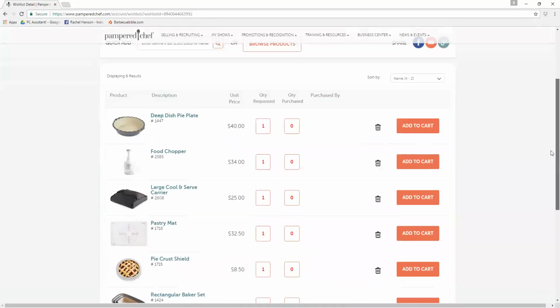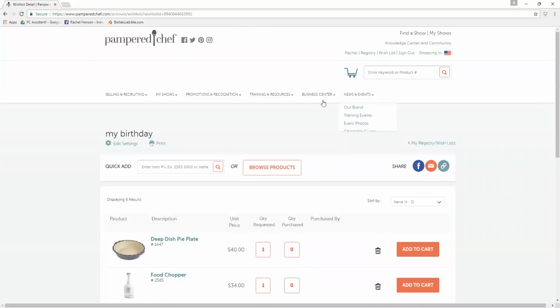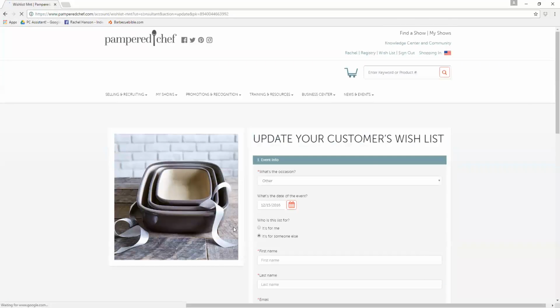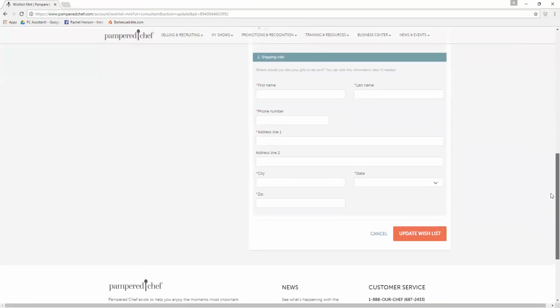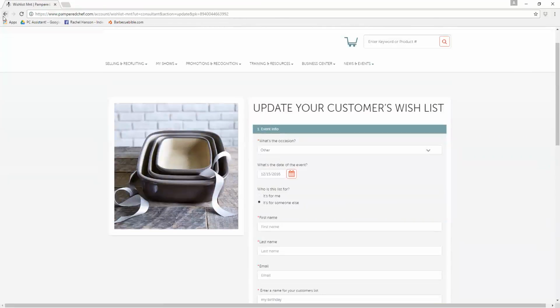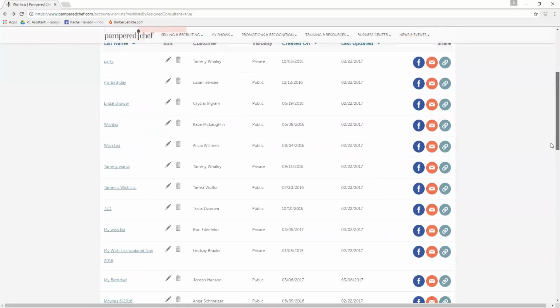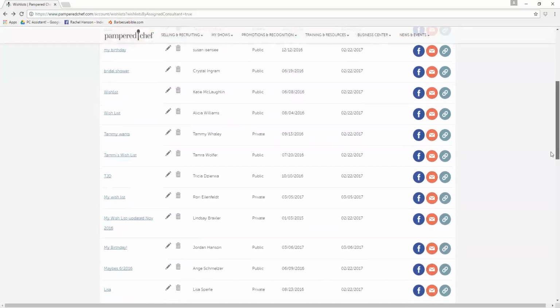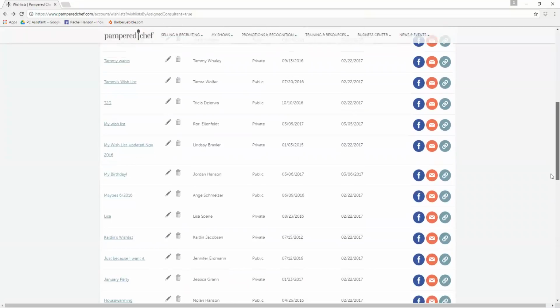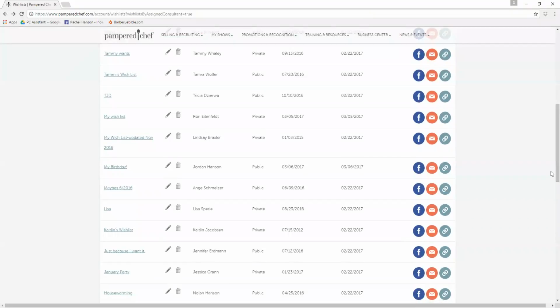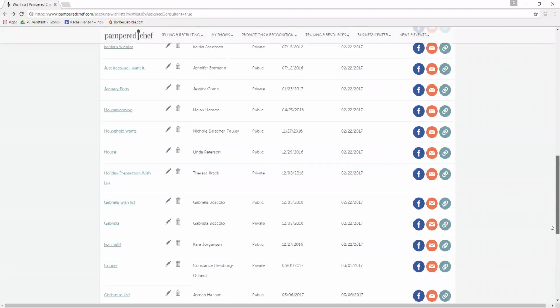Now let's see if it has... I don't see contact info attached to it though. No, it didn't. Wish list, my stuff, she called it. Edit settings. Oh, she didn't put anything in my stuff. That's what she called it. So now we've got, yeah, some of these people have parties open right now. So in theory, I can go and link any of these people with their wish lists. And in theory, anybody could then go and shop off their wish list and it can go right on their party.